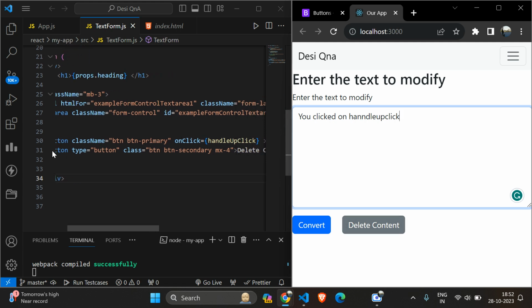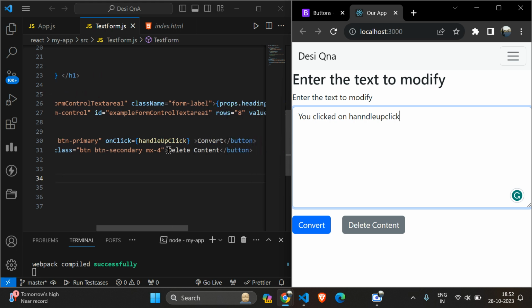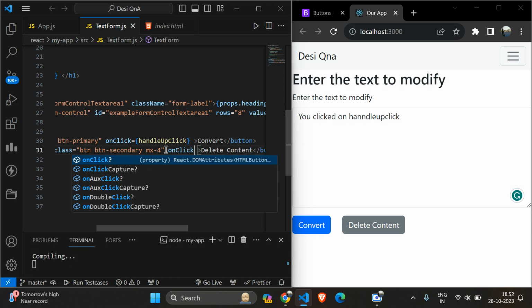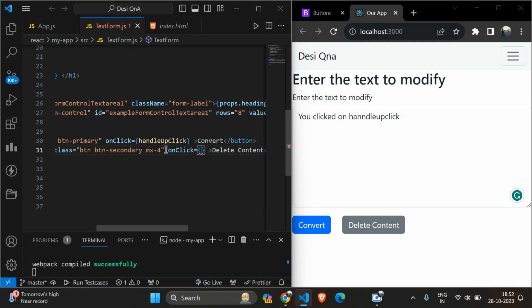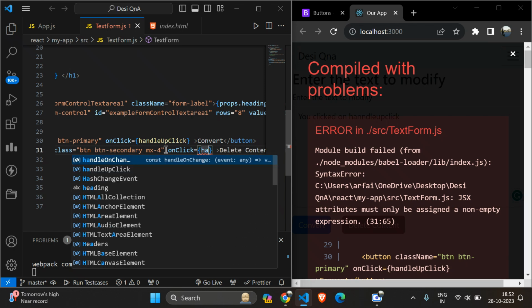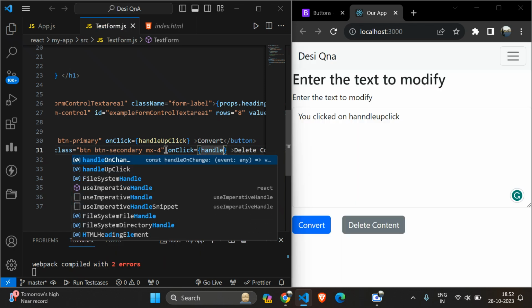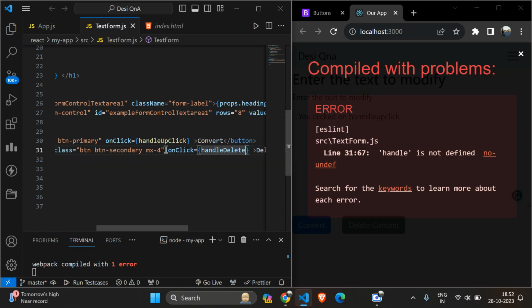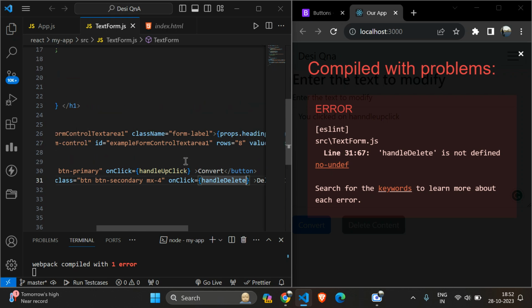So when this button is clicked, just focus on the words. When the button is clicked, what I want to do is call a function, handle delete.